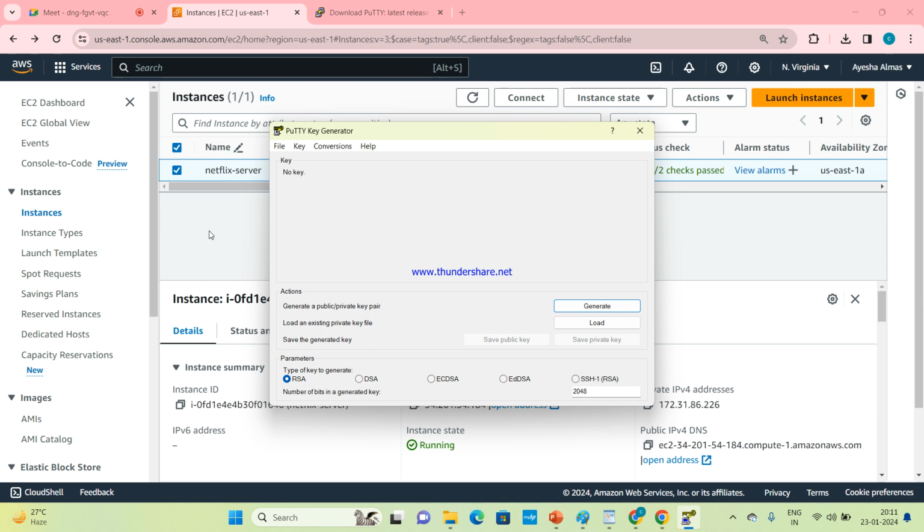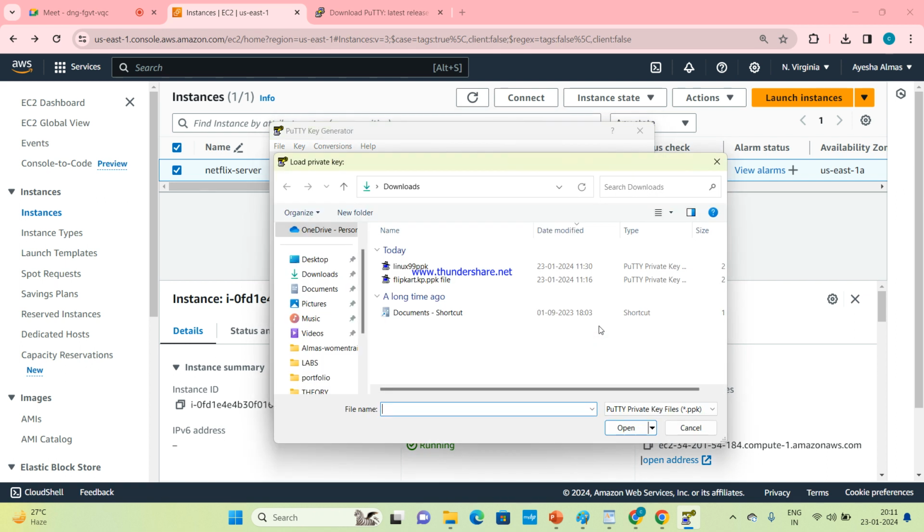So now I have opened PuTTYgen. After opening PuTTYgen, here I need to select Load. Write each and every step, everyone, please. Select Load. After selecting Load, can you see here PuTTY private key files? Go to All Files.